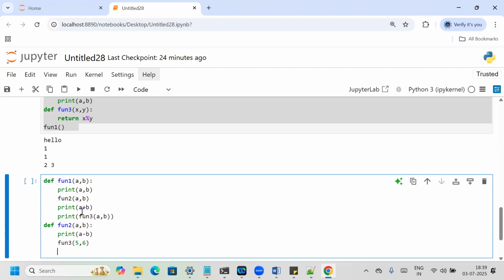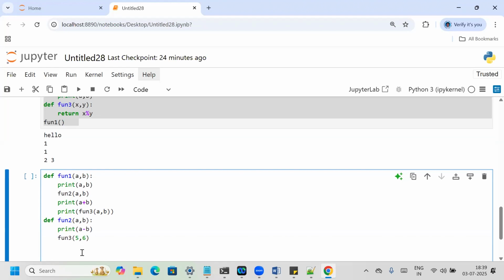And then this function 3 is getting called, a comma b, a minus b, 5 comma 3. Okay, fine. Then, guys, I will write function 3. Function 3, what I'm passing a comma b, I will take here x comma y, right? And I will print x comma y, correct?